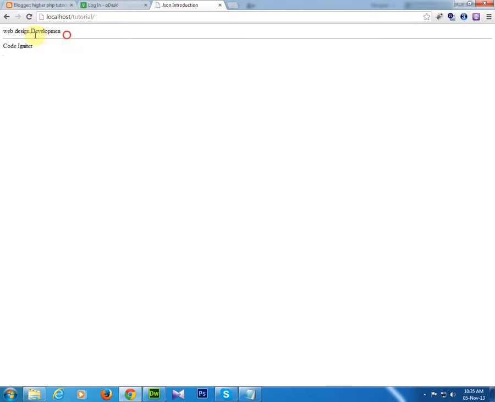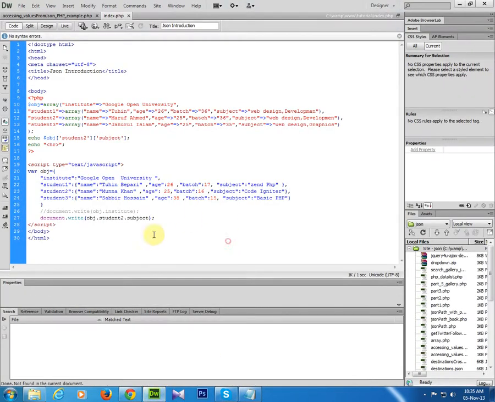Yes, the values differ, but the structure is the same. Instead of this symbol, we use the dot symbol, and no need for single quotation marks around the key.